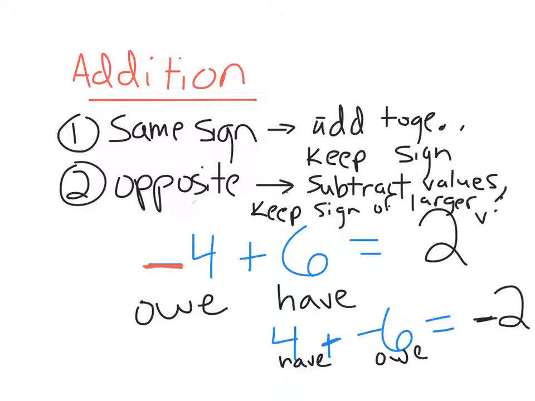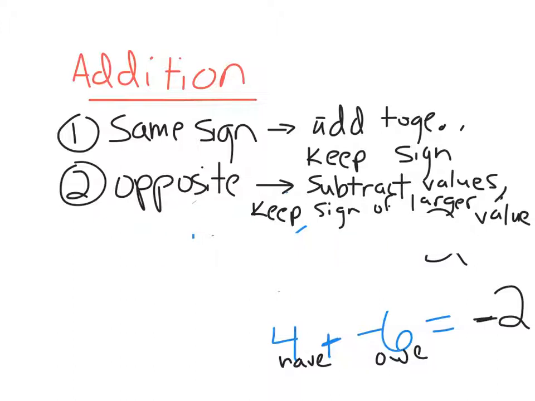So in both of my examples, even though 6 was positive in the first question and negative in the second question, notice that the answer is the same sign as the 6. That's because in both of these cases, 6 is bigger than 4, and so we kept the sign of that 6. So that's what we'll do every single time, anytime we have opposite signs. If thinking of it as money that we owe and money that we have is easier for you, then definitely still do that. But think about this every single time: anytime we have opposite signs, I'm simply going to take the difference between the two numbers. No matter which one comes first, I'm taking the difference between the two numbers, and then I'm going to keep the sign of the larger number.